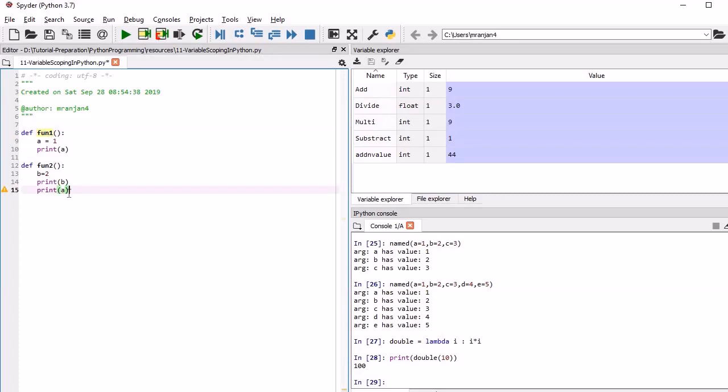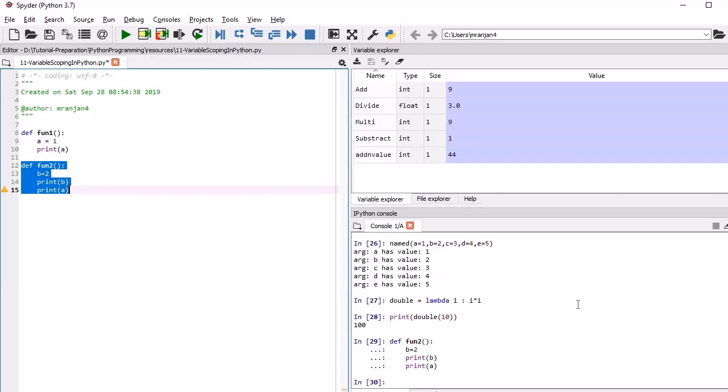So it is not known over here. If you run it, it will throw an error. Here you will find that it is undefined. Now call the functions. Let's call the functions now.